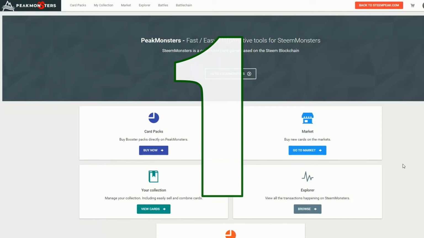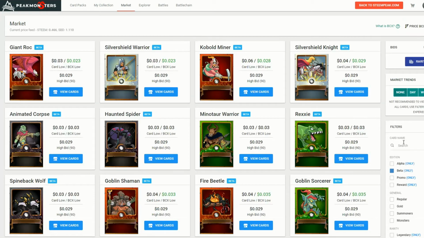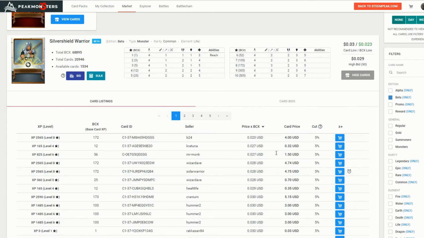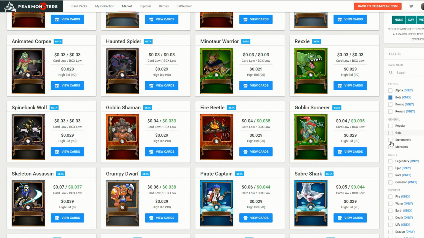And if you have crypto already, you can just go into the Peak Monsters marketplace and start buying and selling Steem Monster cards. For instance, if you bought a card that was worth 3 cents and you sold it for 4 cents, well, you've made yourself a 25-cent profit. And the market cap for Steem Monsters has grown about 10% in the last few weeks since the release of automated Steem Monster tournaments. So it's a great time to get into the marketplace because there's lots of buyers and sellers.